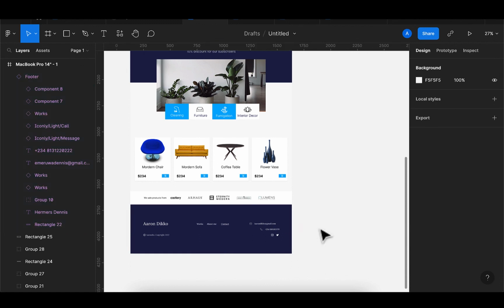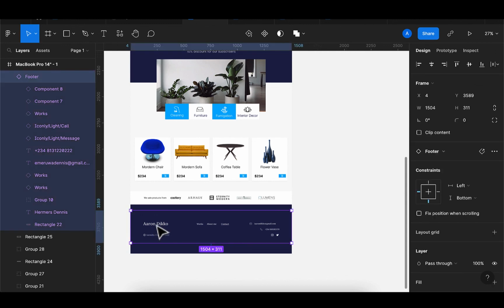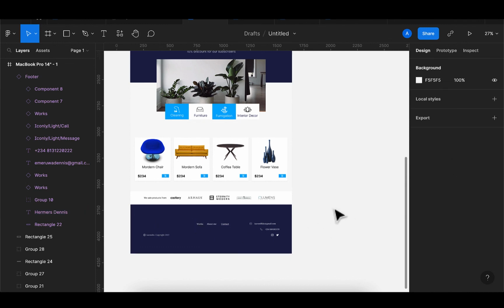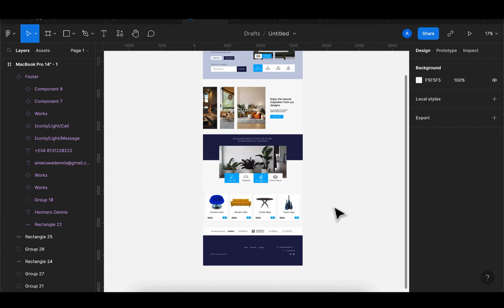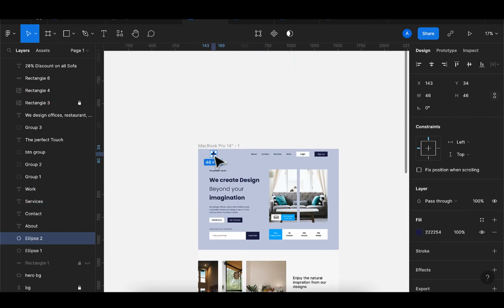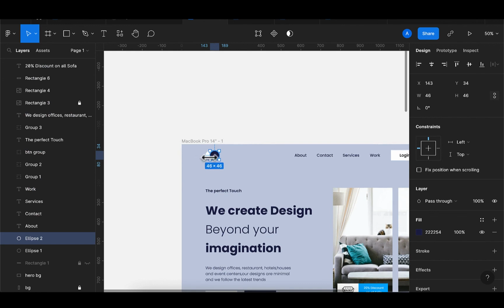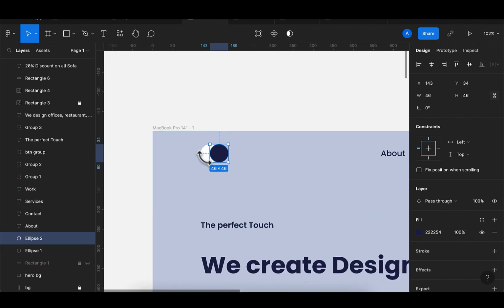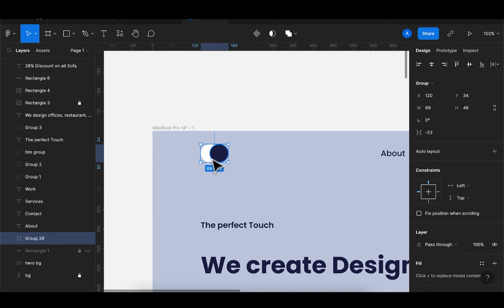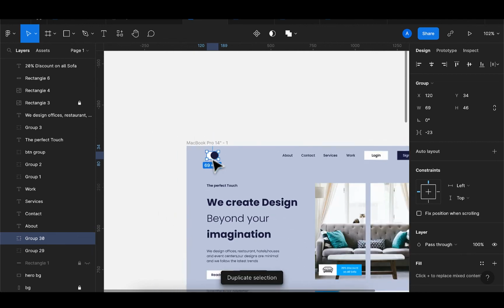This is aligned. So I have my footer here, so I will change this logo, this name here, then I'll bring a logo here. I think I can use the text, or I could grab the logo here. We had this logo earlier, so I will just select the two, Ctrl G to group them, then Ctrl D, and then I would have to drag that.